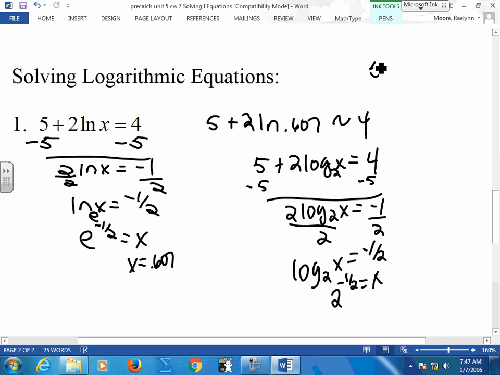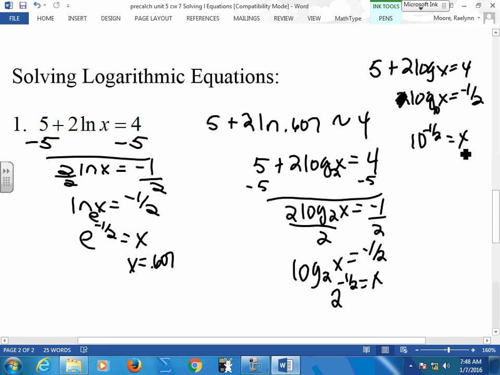What if we had this? So I get down to here. What do I do now? This is a base 10. Put your 10 in here, just like you had to put your e in there. We don't have to write a 10. The 10 is understood, just like the e is understood. We don't need to write the e. But if you need to flip this, you need to write that in there. Sometimes what happens, and I've seen kids, they stare at it and stare at it, and they're like, I have no base, what do I do? Think back, where is that base? Okay.